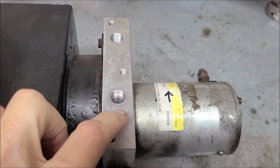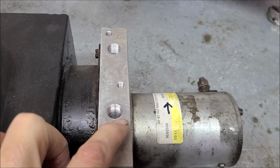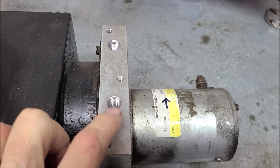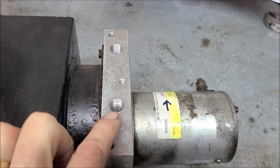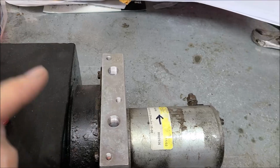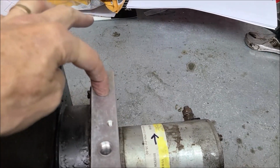I think the minimum pressure you need is 3,400 psi, maybe up to about 4,000. I've got my spec sheet, I'll look at it in a second. And that's your return port. So when you hit the store button on your jacks, that's where all the oil gets dumped back in.